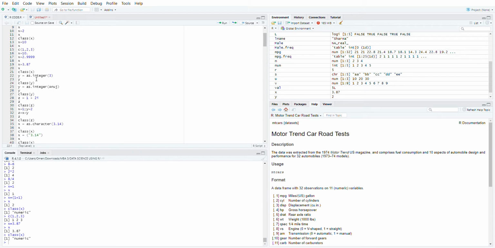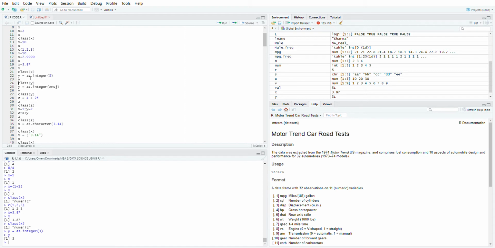We also use a function, y, as the dependent variable, and as.integer for x. So we use y is equal to as.integer(3), which will give the output of 3.